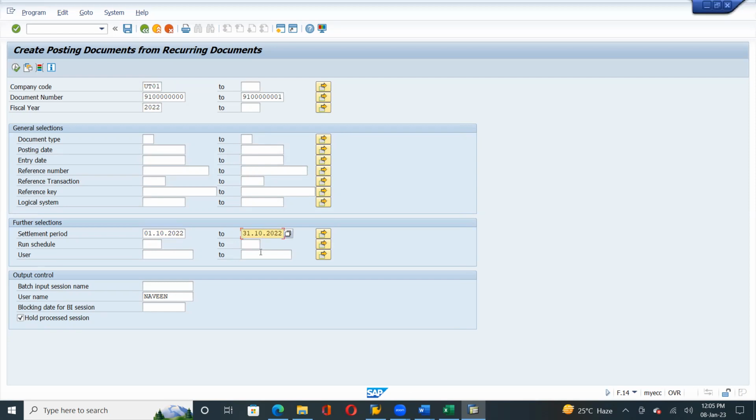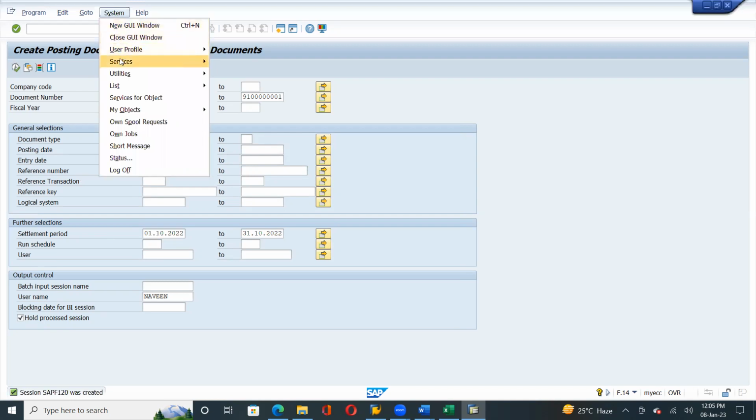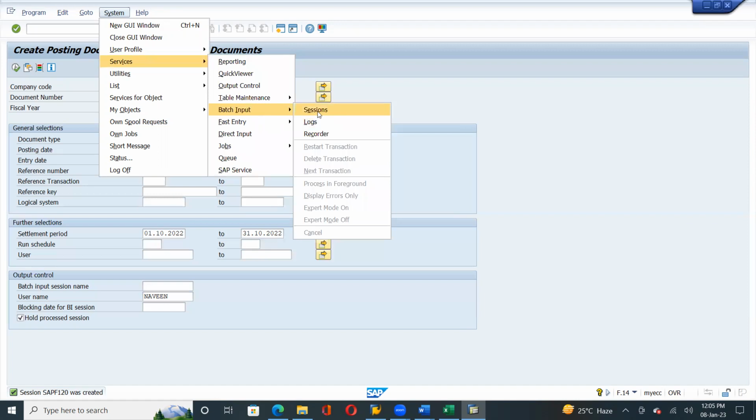Same thing. Click on execute. The session was created. Same, System, Services, Batch input, Sessions.